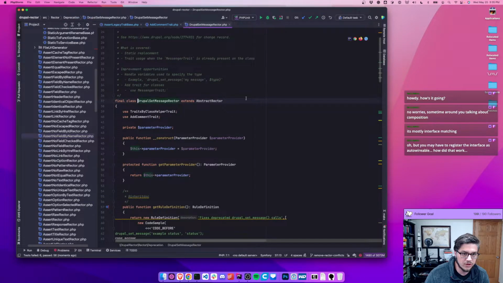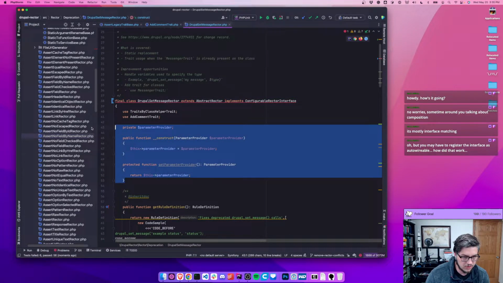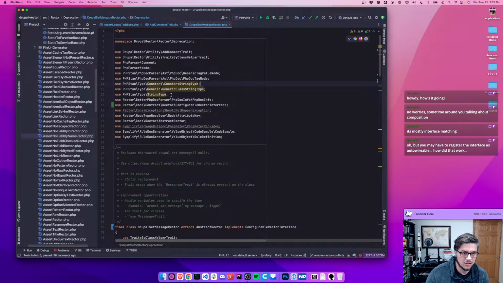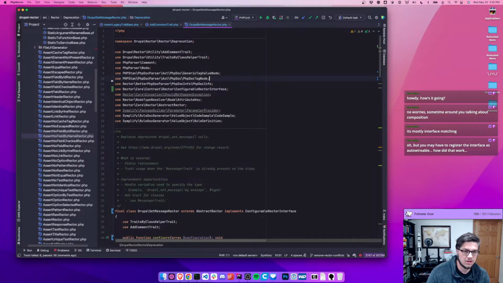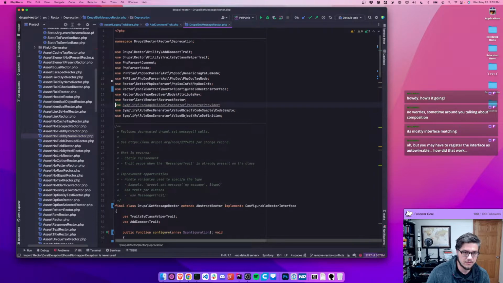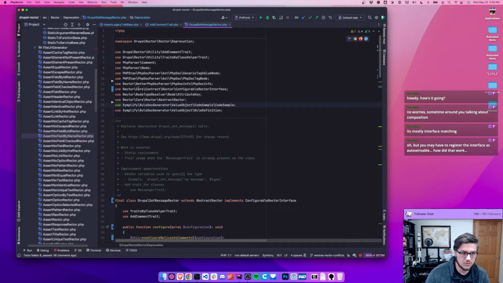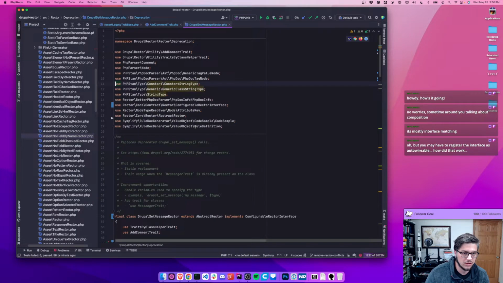Let's go Drupal set. Implements configurable rector interface. Ditch all that. Do not remove that.